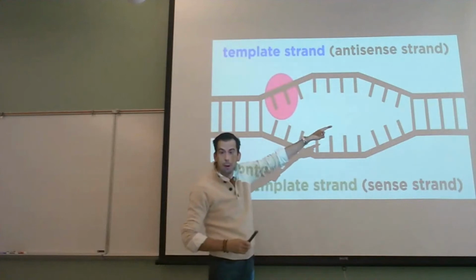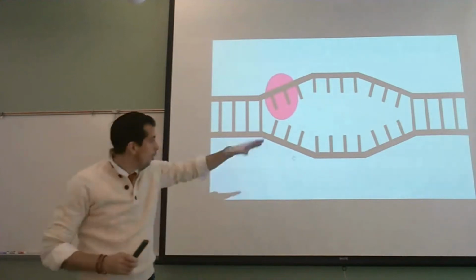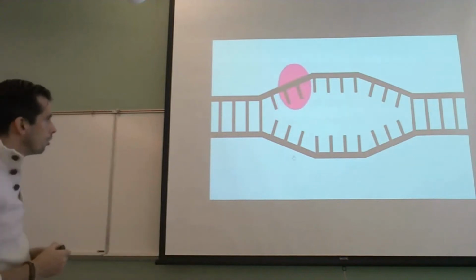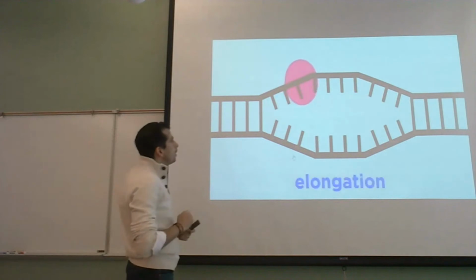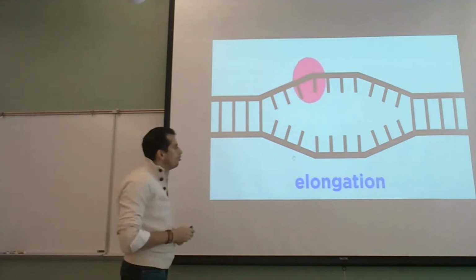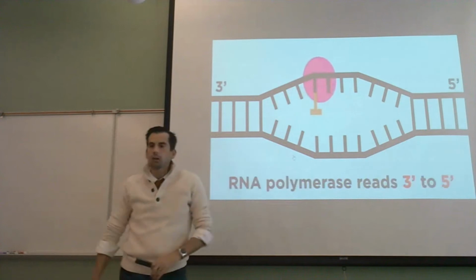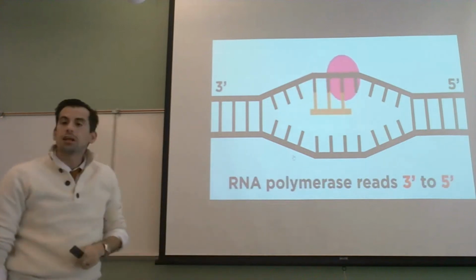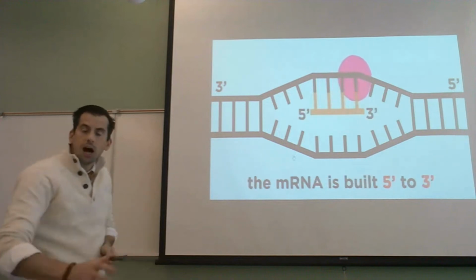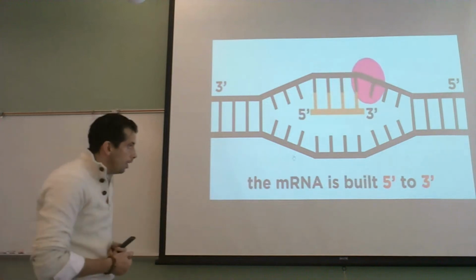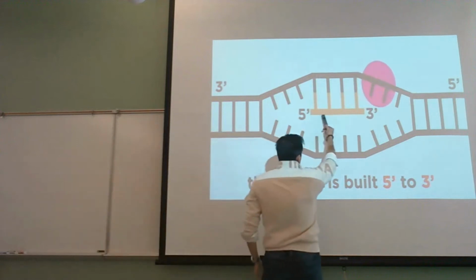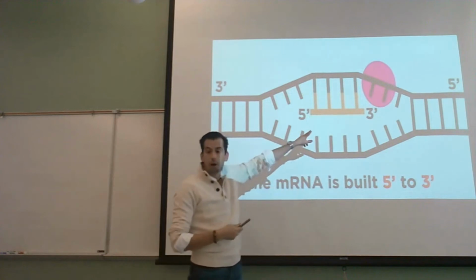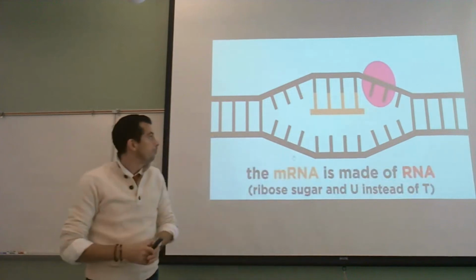We only need to copy one half of this, remember? We don't need the other half. This is a single strand structure as far as messenger RNA is concerned. Now, our RNA polymerase runs along the section where the gene is. Now it undergoes a process called elongation. And that's where it starts reading the DNA and attaching the complementary pieces of RNA to make our messenger RNA strand. That messenger RNA strand now can go on to the ribosome.